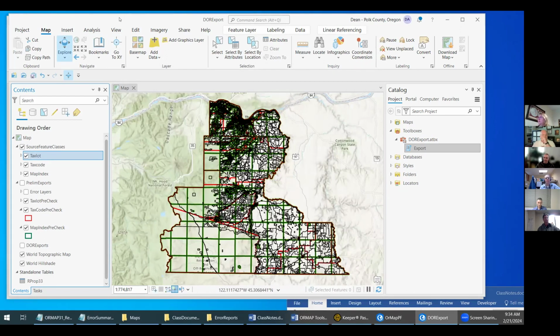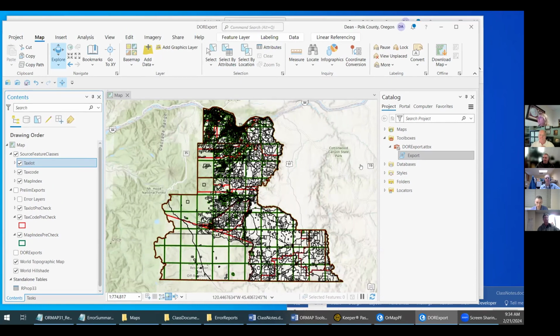I did that, but I forgot that I actually still had to change it in my script. So basically, I'm pointing at the tax lot layer, the tax code layer, and the map index layers in Wasco's data set, and they're a standard geodatabase, so all that looked pretty good.